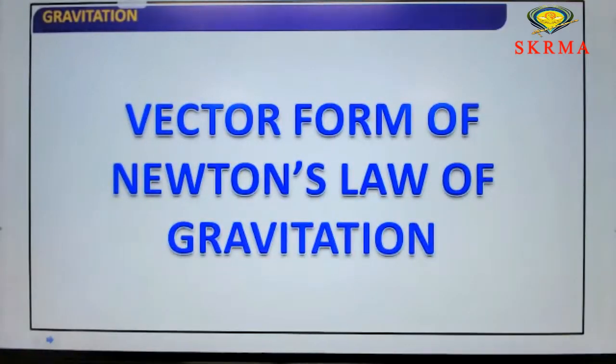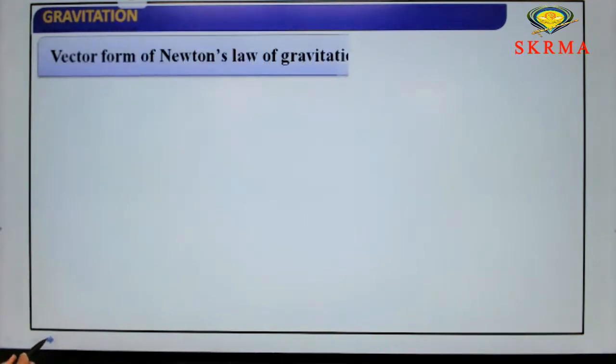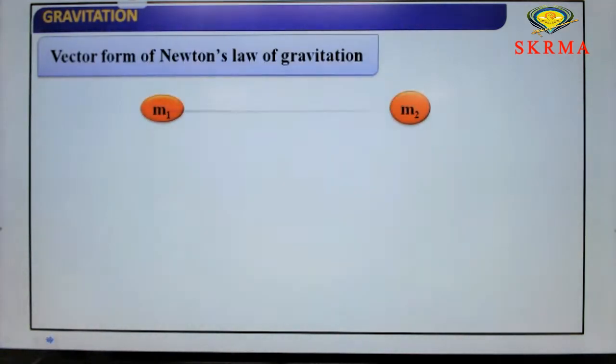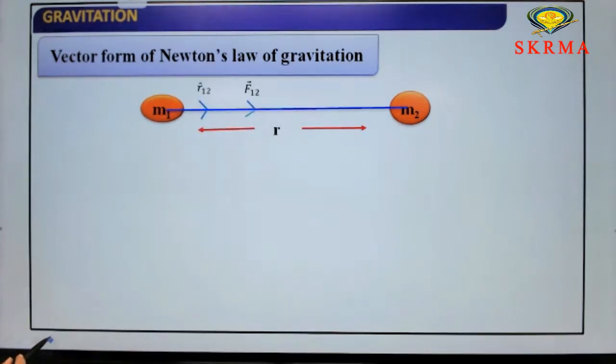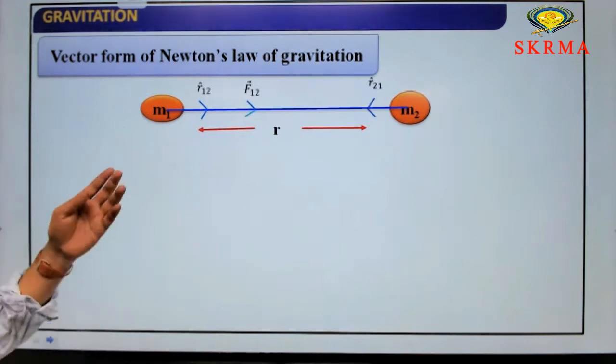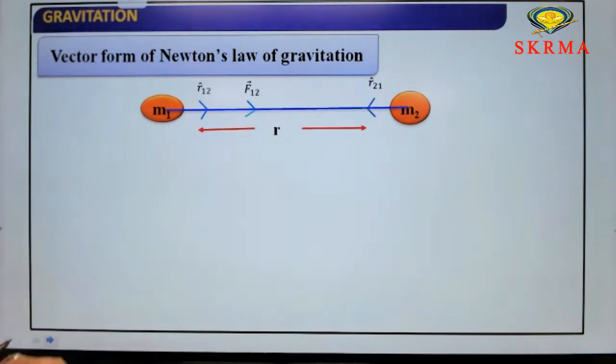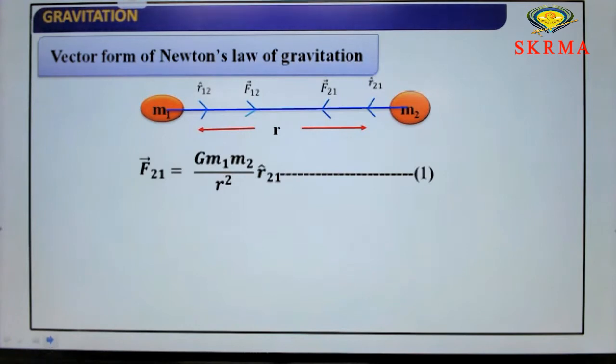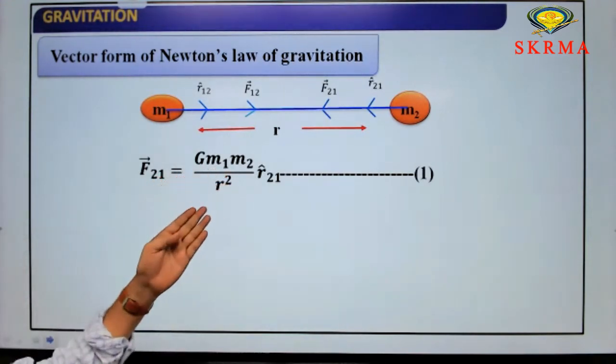What is the vector form of universal gravitational constant? We can express it in vector form also. In every equation, we can express a vector form. Why? Because here masses are separated at a distance. The acting forces F12 means the force on 1 due to 2, as well as F21, nothing but the force on 2 due to 1. There exists a pair of forces. Here the F21 equation is like this. This is one form of vector equation. F is equals to G M1 M2 by R square.